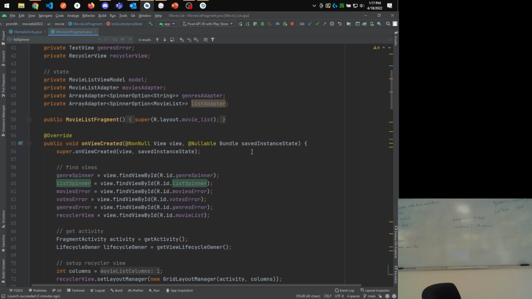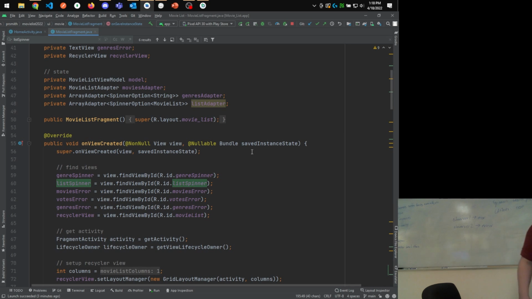The bundle may be null. In fact, the first time that this activity or this fragment comes on screen, it will be null. So it will be null initially, and then when we're restoring, it won't be null. So that's in fact the way that we know that it's being restored. The way that we know it's being restored is by that bundle not being null. Make sense to everybody? That's what tells us what's going on.